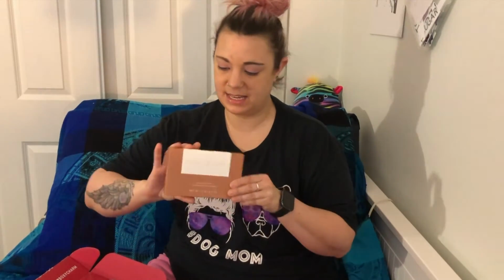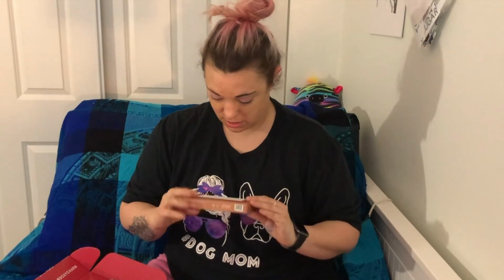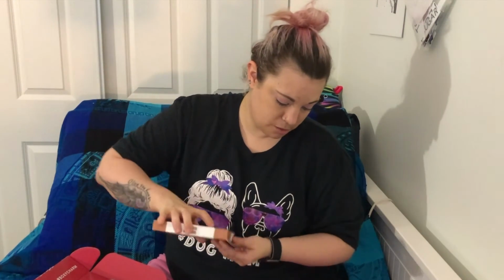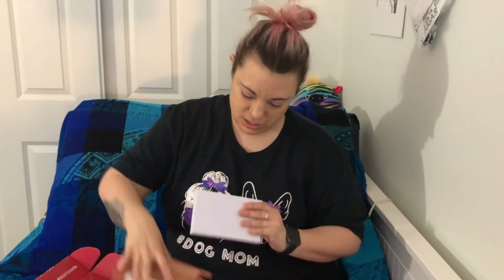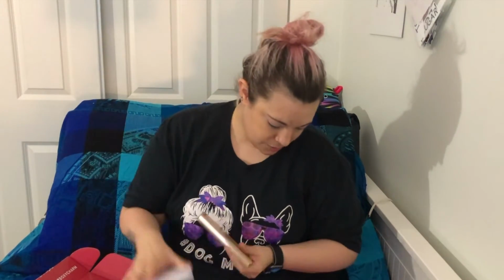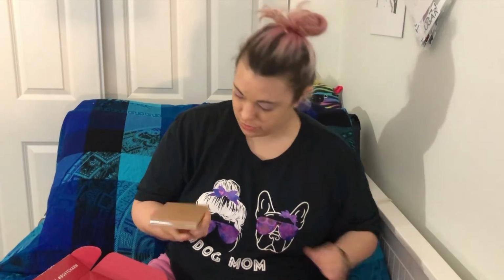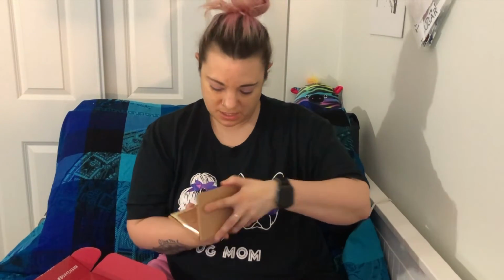Okay, and the last thing in here is from Complex Couture. This is called Pressure Points Baked Highlighter Bronzer Quad. I don't know if this is for dark skin or light skin or what kind of skin. This is a $42 palette, and it says right on here that this is a new launch. So this is what the packaging looks like. Honestly, it looks pretty nifty. Let's see what it looks like.